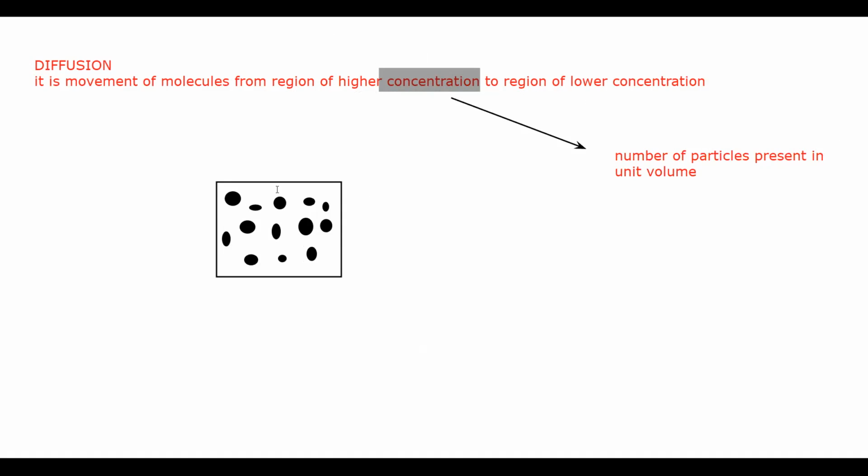For example, you have a container which is filled with, say, alcohol or any substance which can easily vaporize. This is a region where you have more particles. Outside you don't have particles, so this region is called a higher concentration. Concentration, in short, I'm writing CONC. The other side, the outside, you don't have any particles. So if you don't have particles, that part refers to low concentration.